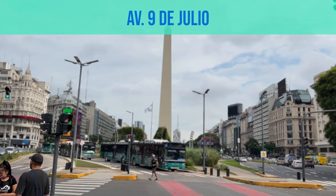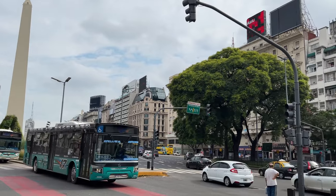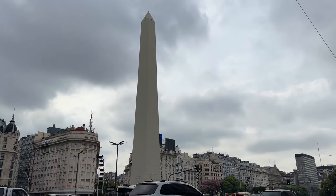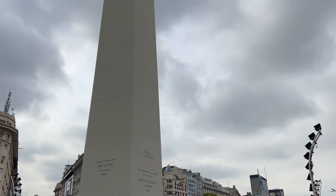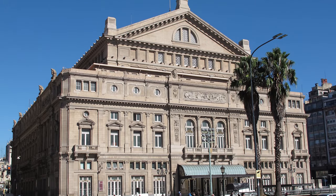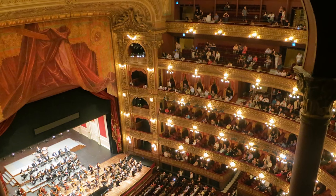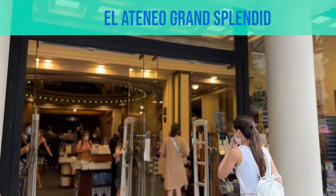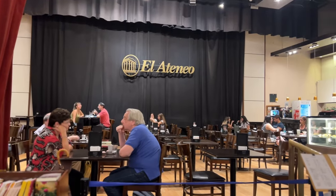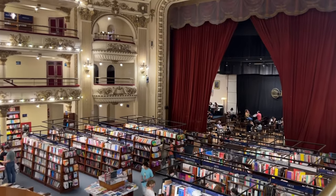After lunch, we're going to head to Avenida Nueve de Julio. This is the widest avenue in all of South America — it's 16 lanes wide and right in the center is the Obelisco. You've probably seen the Obelisco from many of the World Cup videos — that's where all the people gather to celebrate. From the Obelisco, we're gonna walk over to Teatro Colon, which is only about five minutes away. The Teatro Colon is an old opera house that's still running and it's pretty incredible. They have English tours every day at 3 p.m. After your Teatro Colon tour, we're gonna head over to El Ateneo Grand Splendid — a bookstore that was previously a theater. They still have the stage set up which is now where a cafe is, and there's about four levels of balconies where you can look down onto the bookstore.